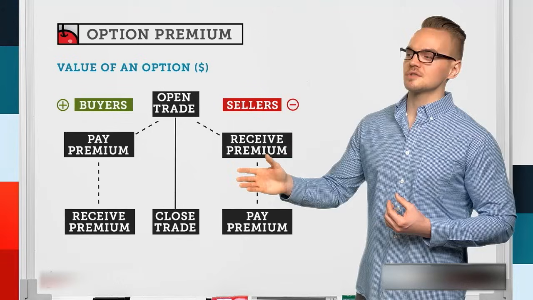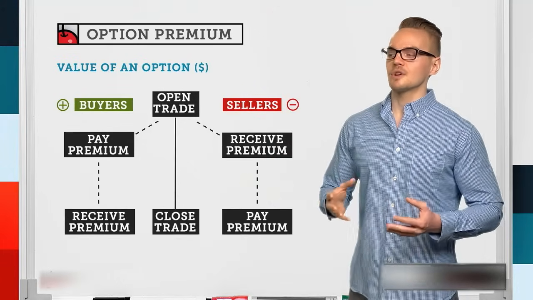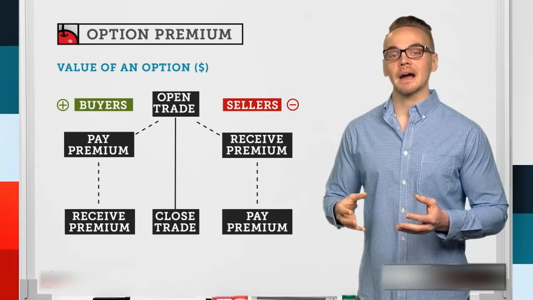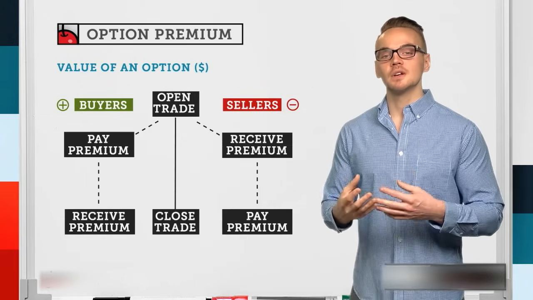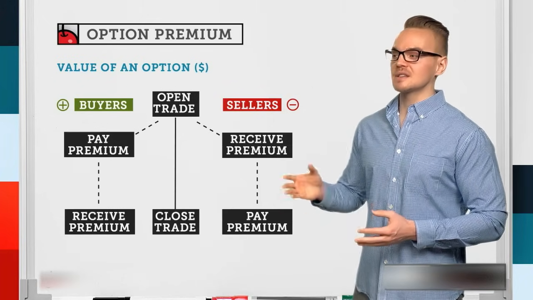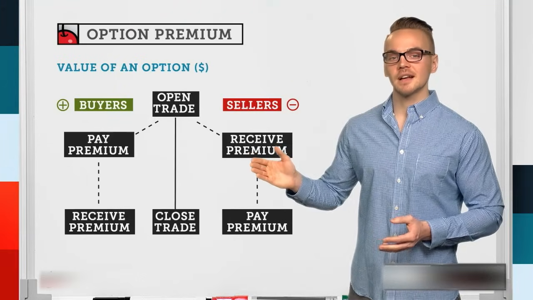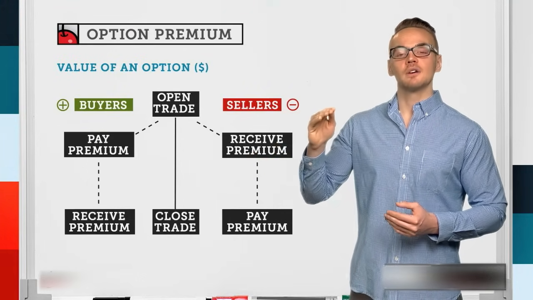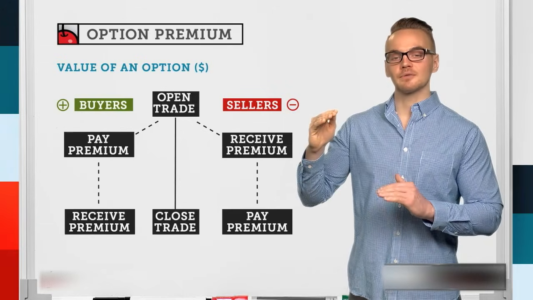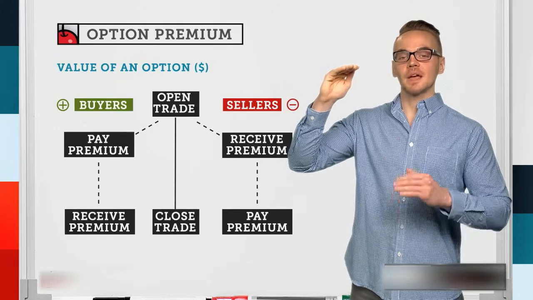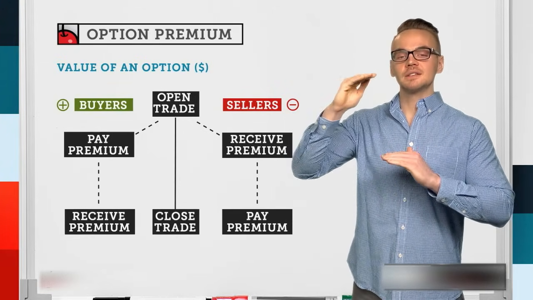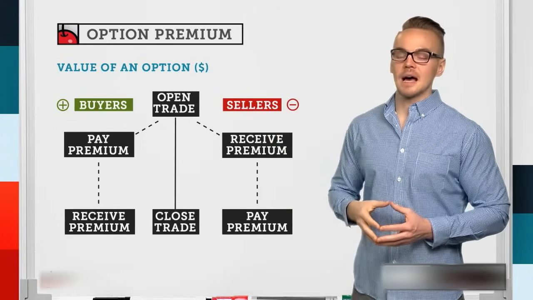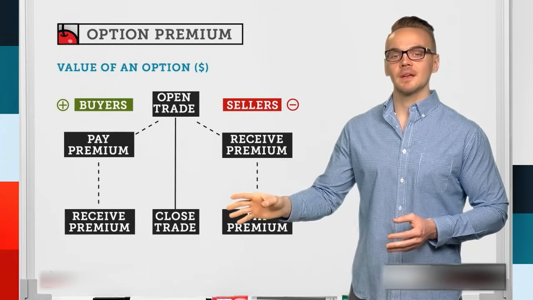And if we look to close the trade, as you can see at the bottom, for us to close that trade, we actually have to buy that same exact option back. So we have to pay premium out to do that. So basically, for sellers along the right side here, the way we are profitable is if we sell an option for a higher price than we buy it back for. So if we sell an option up here and we buy it back for a lower amount, the difference will be our profitability. Inversely, when we're buying an option, we need to pay premium at first.